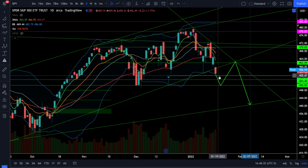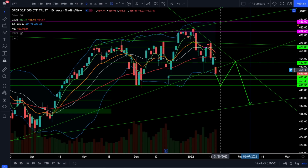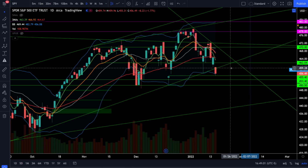One thing I want you to know is if you are looking for an exit because you're over leveraged and you're trying to get out, typically speaking, you will want to sell on the higher low. And right now, this is still a strong support level. So the higher low would be at least a retest of the support trendline breakdown, which is right around 459 to 460. If we break above that, you're looking for a retest of 462 and the 50 EMA right around 464. So more often than not, remember, nothing goes up in a straight line forever and nothing goes down in a straight line forever.